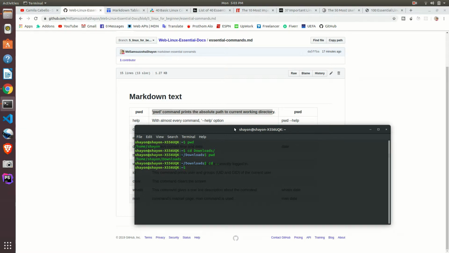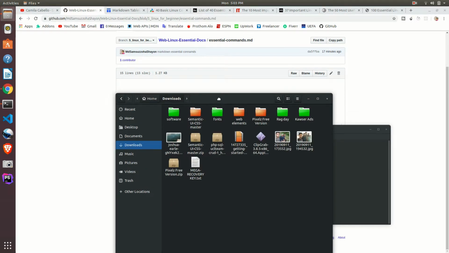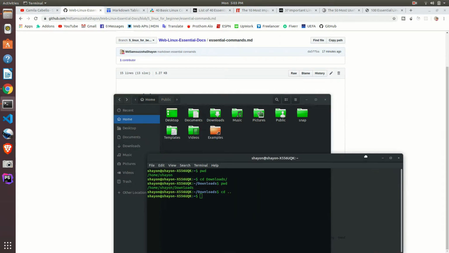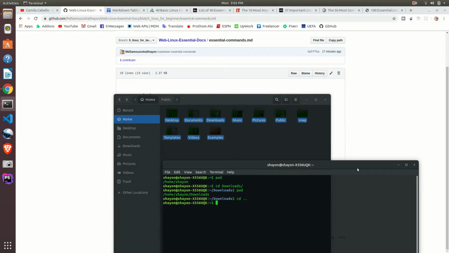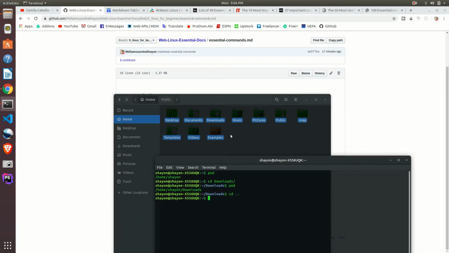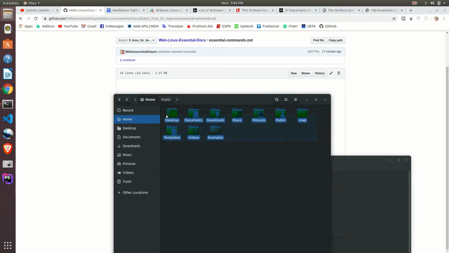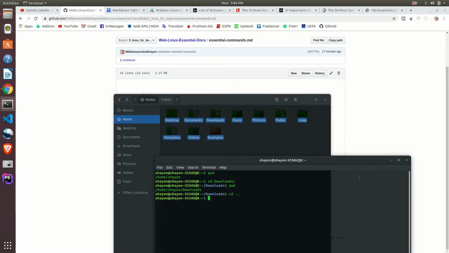But one more thing, every time you want to change directory, you don't know which folders are in this directory. In the home folder we can see it graphically, and here we can find those folders, but in the terminal, how do we know where those are located? To know which folders or files are located in our current directory, that means our current directory is home, we need to use a command, that is ls. That will show all of the folders and files that are located in our working directory.